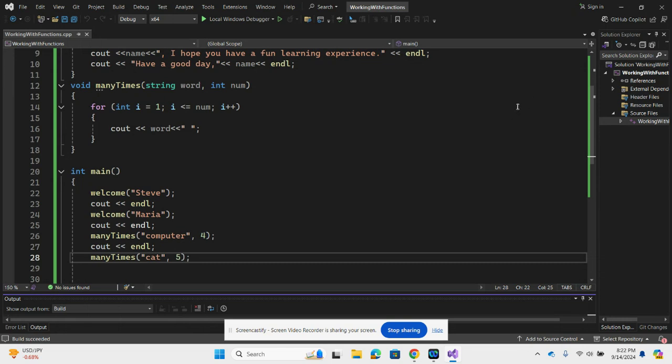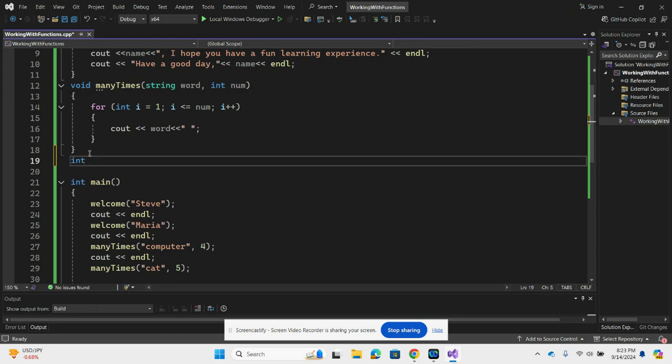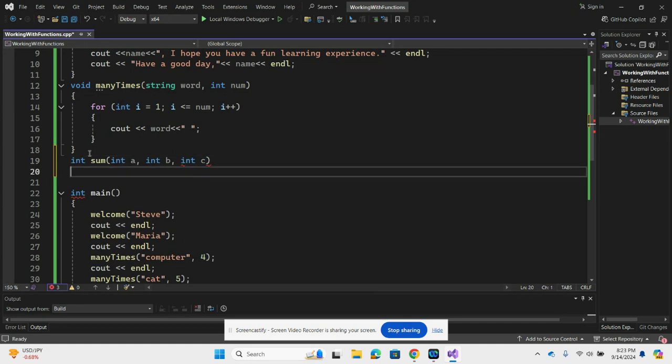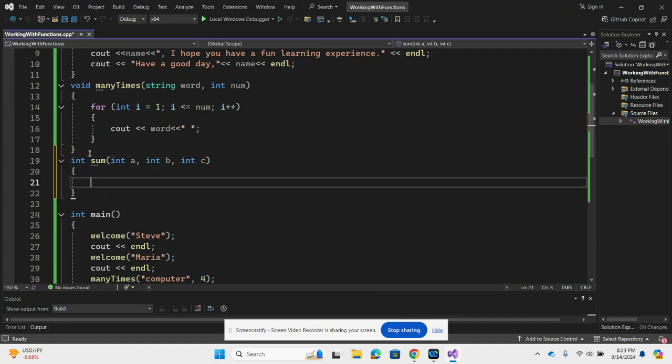Okay. Now, I just mentioned that there are 2 types of function. There is the one that does not return anything, like a void. Usually it prints something or performs a specific task. But sometimes we may need a function that returns something, that gives us the result or the outcome back. Let me give you an example. Let's say we have a function. All it does is calculate the sum of 3 numbers, for example, A, B and C, all of them integer or double if you want. So this function returns the sum of 3 numbers.